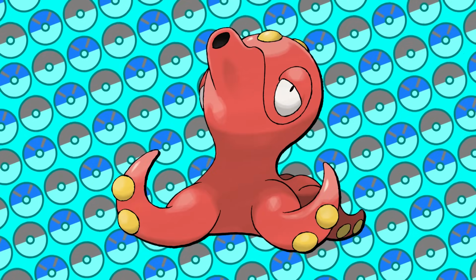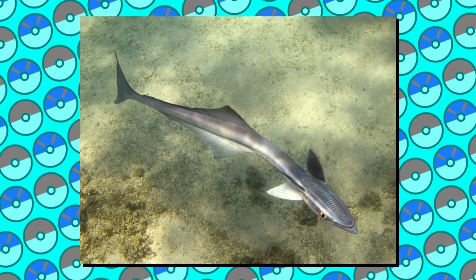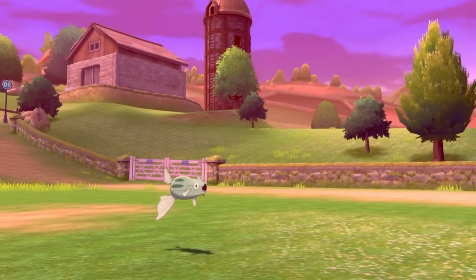For starters, Remoraid and Octillery are both partially inspired by weapons. Besides being based on a fish called the Remora, Remoraid's design also alludes to firearms like revolvers, and we're demonetized. Oh well, show must go on.